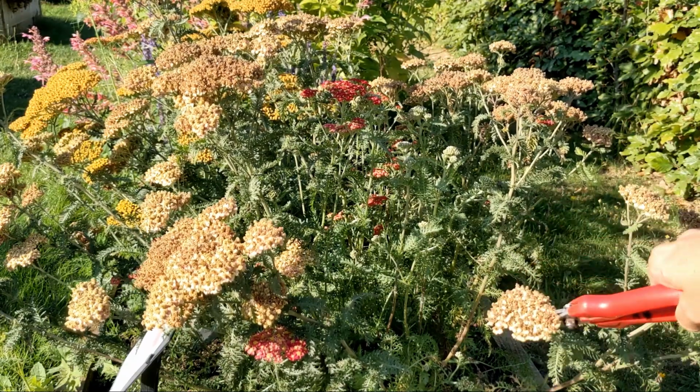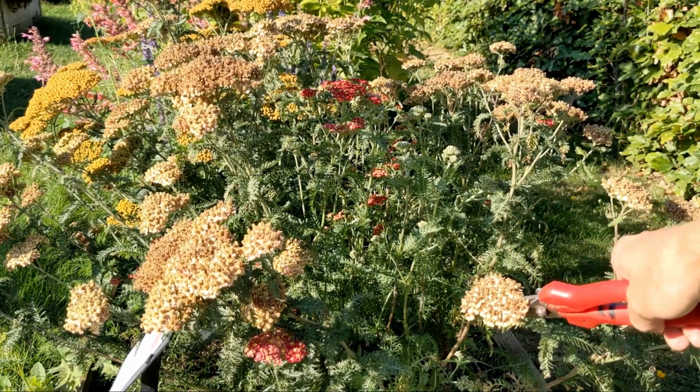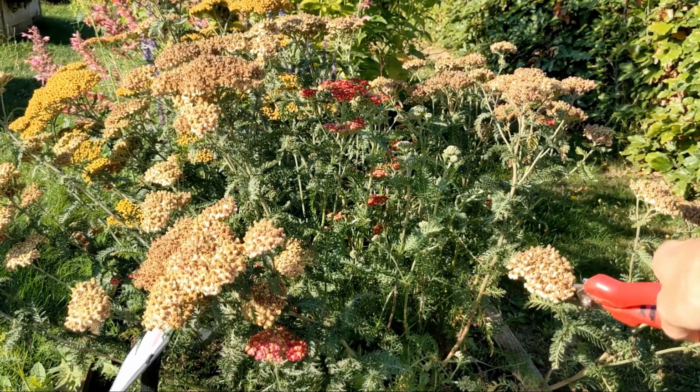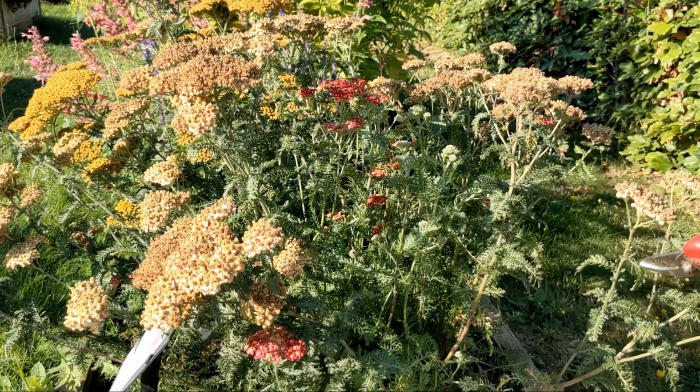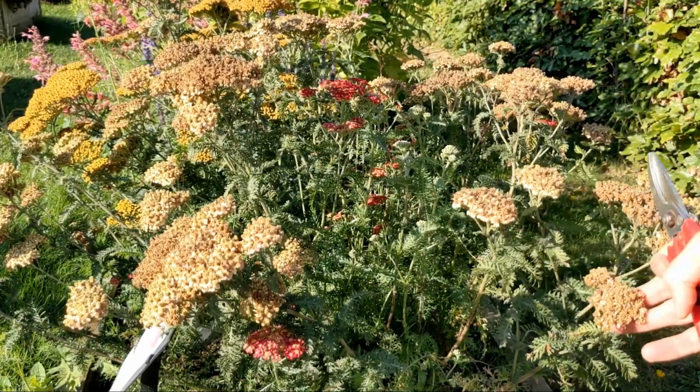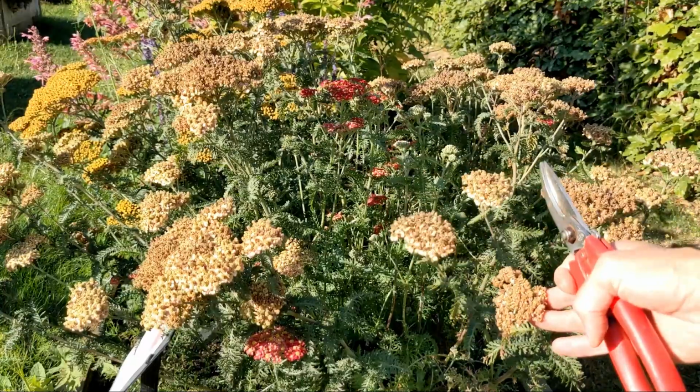But if it's earlier in the season, it's worth cutting them back to see if you can get a second flowering. They're a plant that shoots from the base, and you can see they tend to come out and flower roughly all at the same time, which means they all run out of steam at the same time. So there's no point taking off individual flowers. What you're doing is cutting back to base.